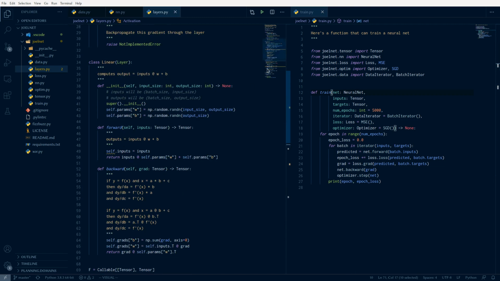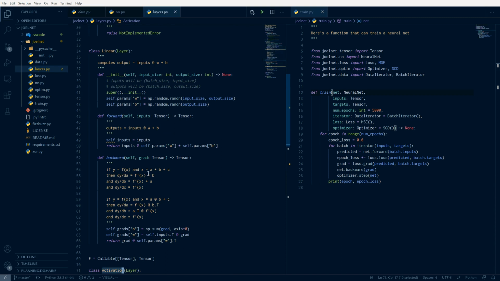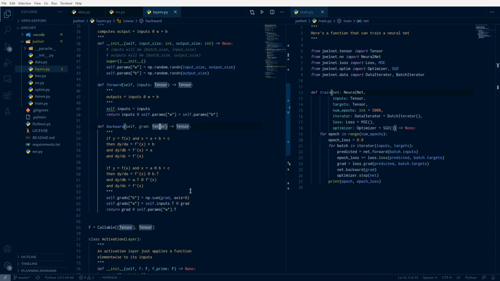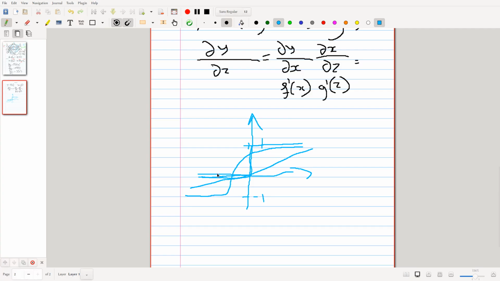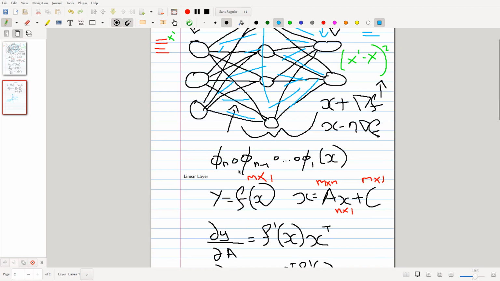Now let's look at the actual computations here. What we're doing in the backward pass is we take the gradient from the layer which is in front of this one, right? So we're going backward. And then we compute the gradients with respect to the bias, the weights, and then we just return the gradient with respect to the input. And then here there's some calculations, but I think it's worth going over.